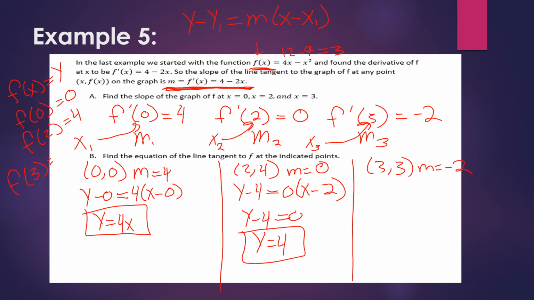And for the last one, the point is (3, 3), with a slope of negative 2. So I'm going to get y minus 3 equals negative 2 times x minus 3. And we can leave the answer like that. We don't have to do anything else. So these would be our 3 answers. And we're going to see a couple more problems like that on the homework. So make sure you know where this slide is if you have to go back to it.